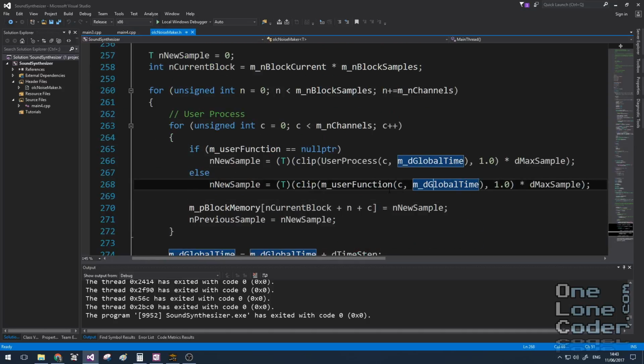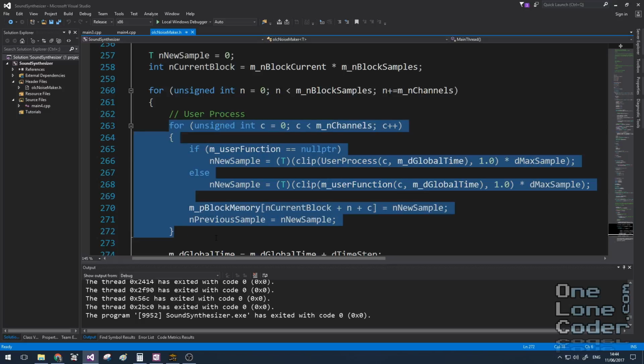The make noise function is expected to return a value between minus and plus 1, and I scale that to the integer domain then. So even though the user experiences everything with floating point numbers, the sound hardware actually expects an integer format for the sample. So the noisemaker class attempts to deal with all of that behind the scenes, so you can just work purely with mathematics. You can work in the floating point domain or the real number domain if you prefer.